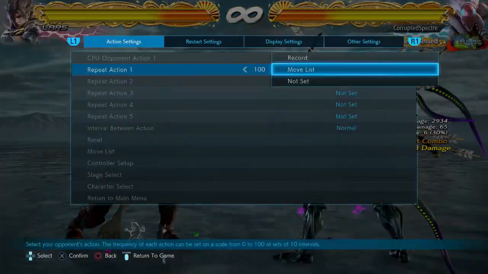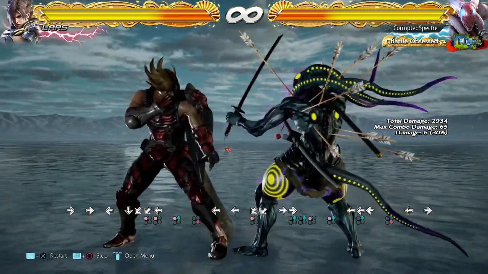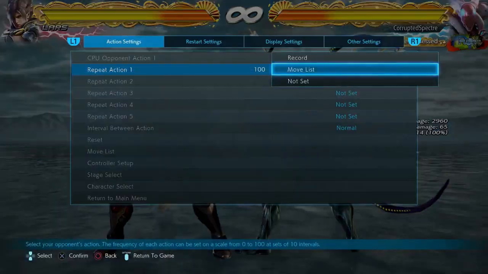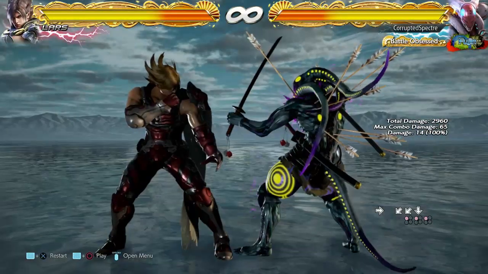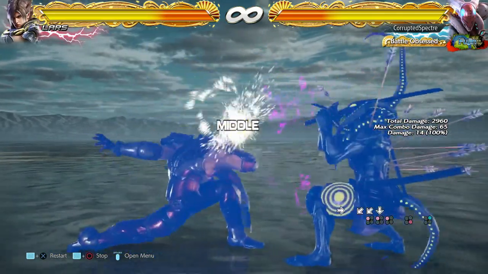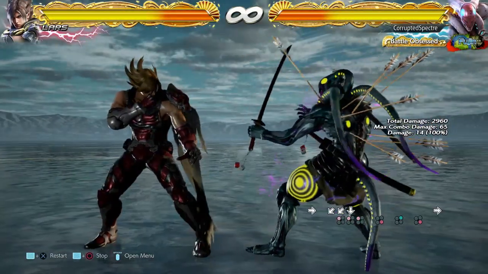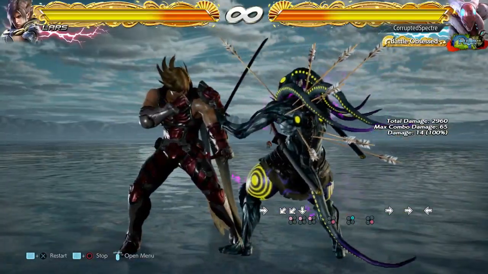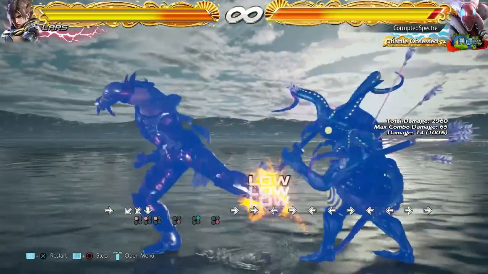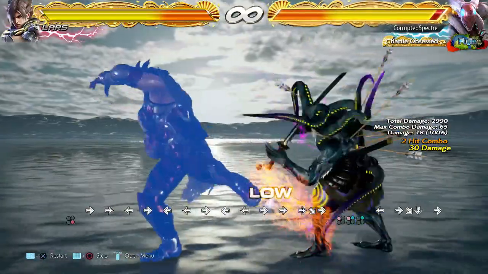Yep. Moving forward into X-ray, that's his armor move. Ah, that move. No, this move is safe. Hell yeah, it's safe. Look at that safeness. Tactical sword. Ah, that elbow. Nope, that too is safe. Alright, moving on from that. Tesla gravity. I hate this move too. It's not a natural combo. But I believe it is safe on block. Yep.